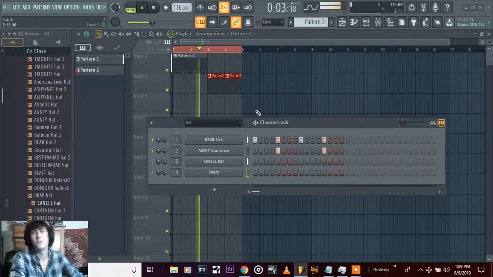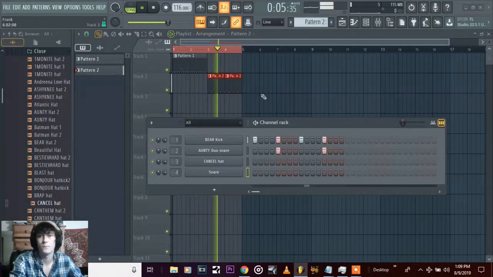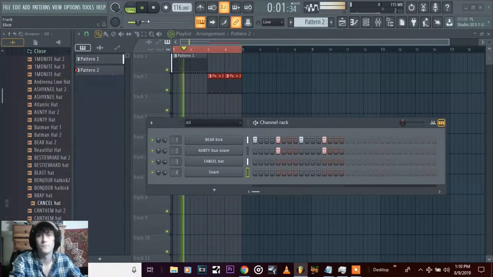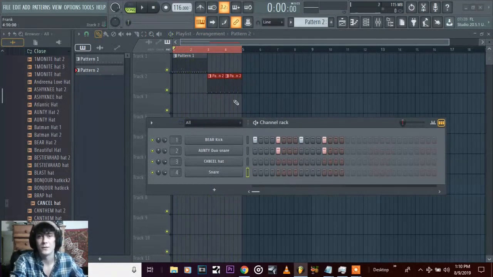Okay, you get what I'm saying. And then it picks back up. So that's how you would arrange things. You're basically making patterns, then painting the patterns and organizing them into songs. So when you're creating the pattern, you're not making the whole song. You're building parts of the song.